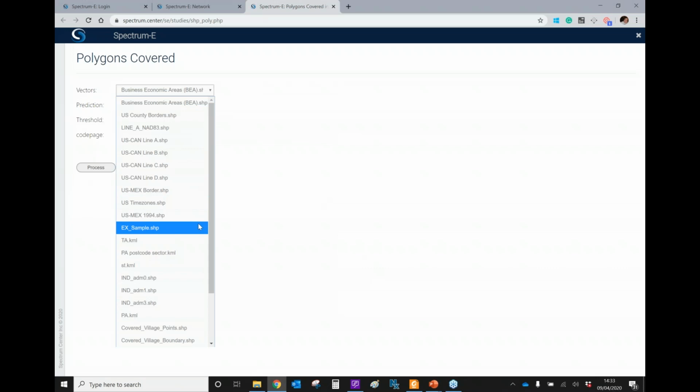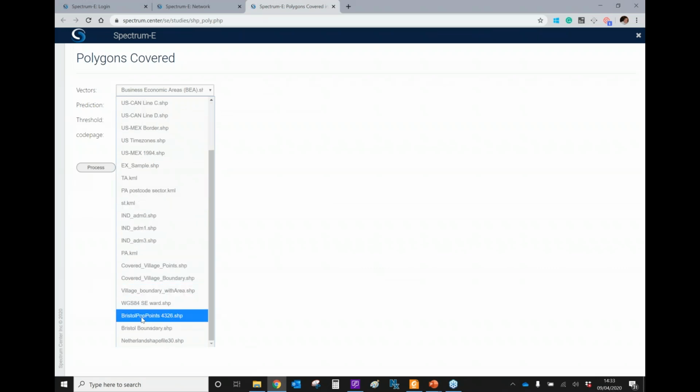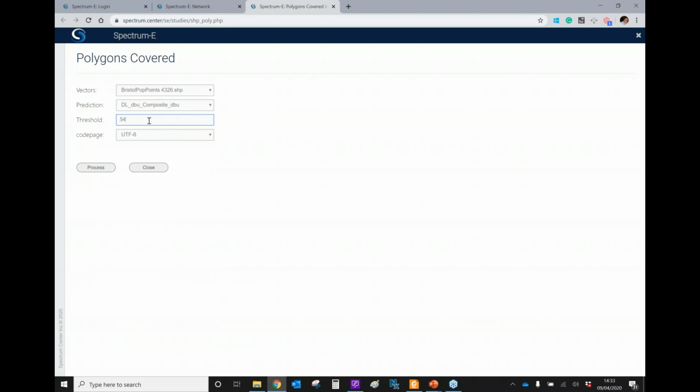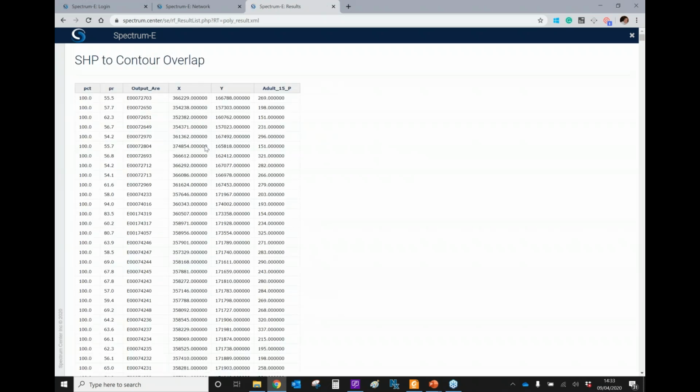The next thing we'll look at is using, again, the vector layers, this time just the population points. We'll use the same prediction, same threshold, and we'll be able to process this. What this will show us is for each individual point, we'll create a report of whether that population point is covered, and then the power received at that population point as well. So that can be quite important for, again, when we're reporting, if we want to look at various percentages of population points covered at specific power levels as well. Again, any other information associated with it. So this can be taken, the population data, from census information and from whatever other data sets that we have available as well.